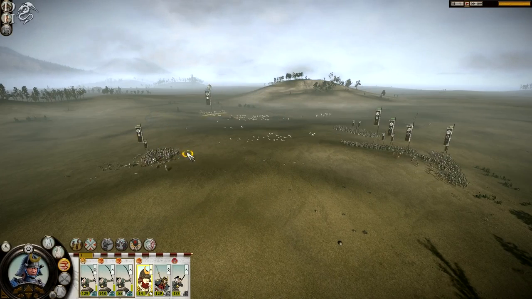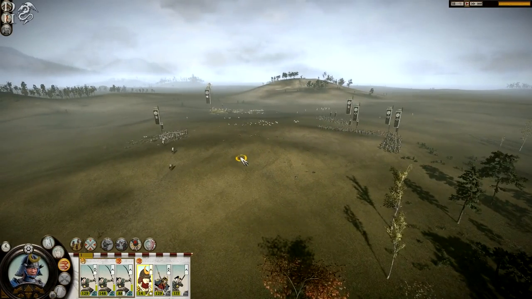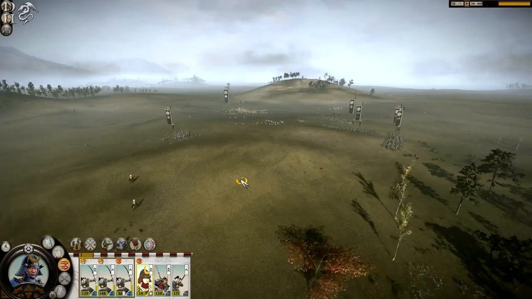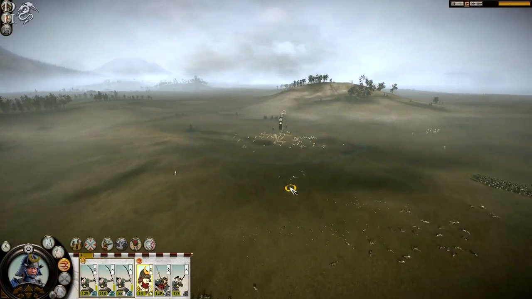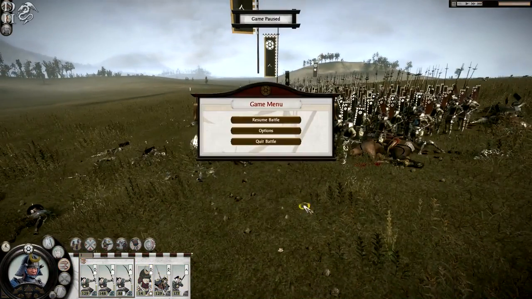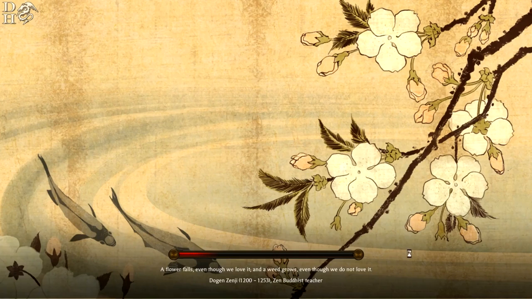My Ashigaru unit will rank up, no doubt. And we have victory. Very scrappy. Very, very scrappy battle. That was, unfortunately, but we got the victory. My general ranked up as well, a couple of my units ranked up as well, and in the end we got the victory that we desired. So we can go quit the battle. Decisive victory. There we have it. So a win for the Chosokabe.